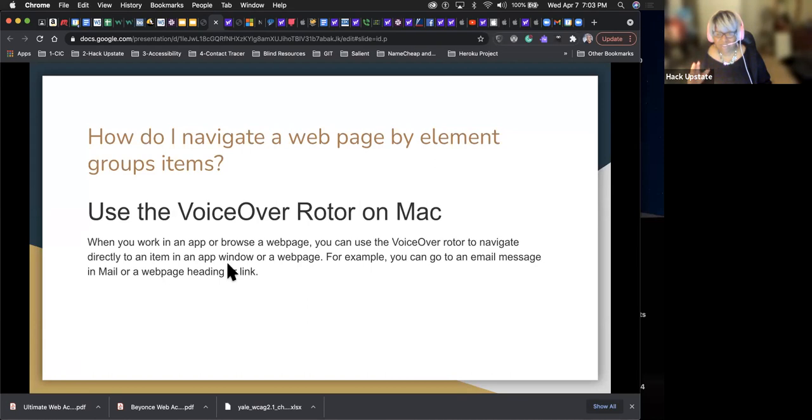A rotor can also allow you to navigate by table. So instead of going through all the text on a page, I can just go through a specialized list for just that one element. It will bring up a list of all of those elements on that page and put them in order. And I can just go through that list until I find what I'm looking for, hit enter, and it will take me directly there instead of me having to wait God knows how long to read an entire page.